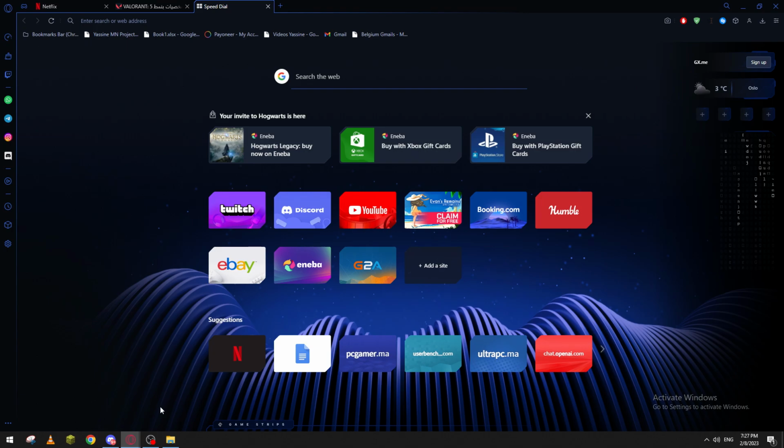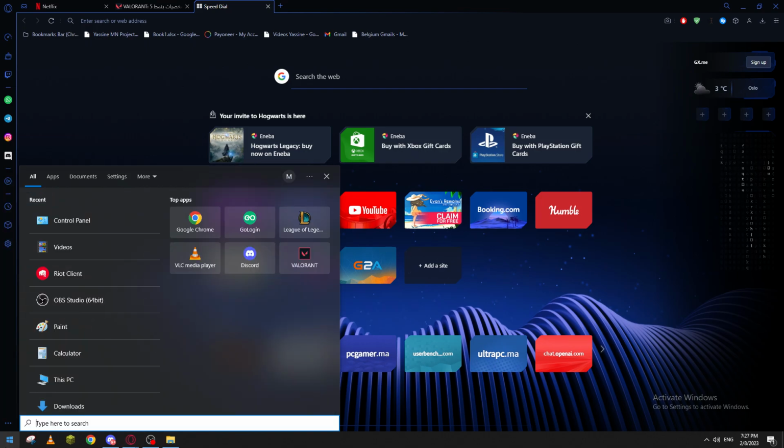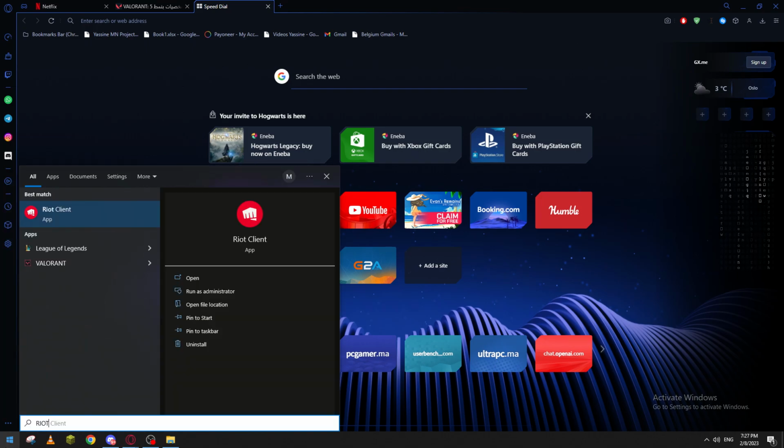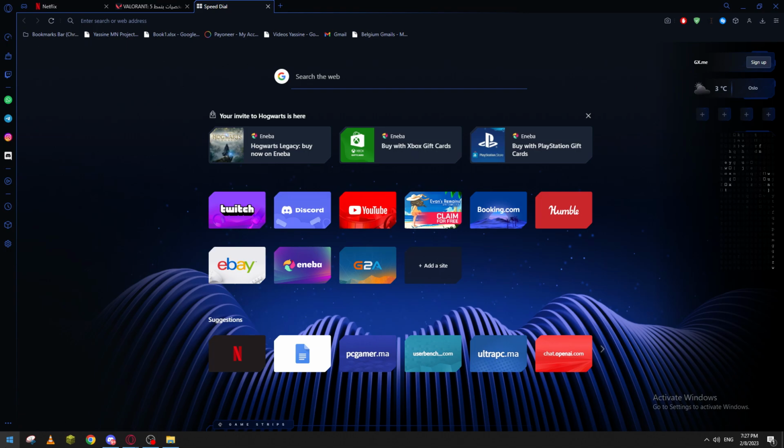In today's tutorial, guys, I will show you how to verify your files in Valorant. So how to make sure that every file is correctly installed on your Valorant client. First of all, guys, I will need you to go ahead to your Valorant. So here we go. But not really Valorant, go ahead and open your Riot client.